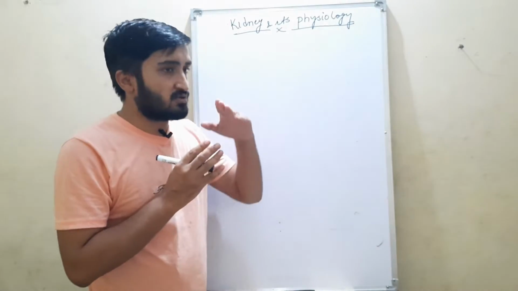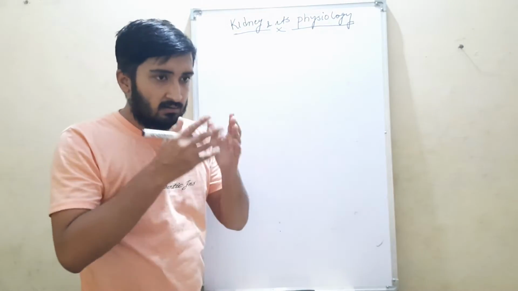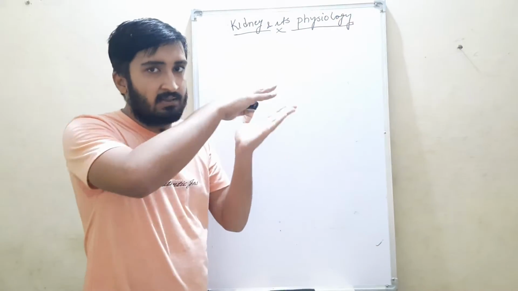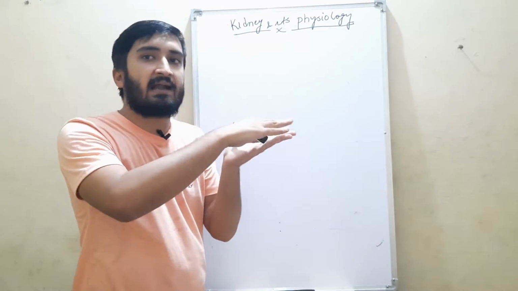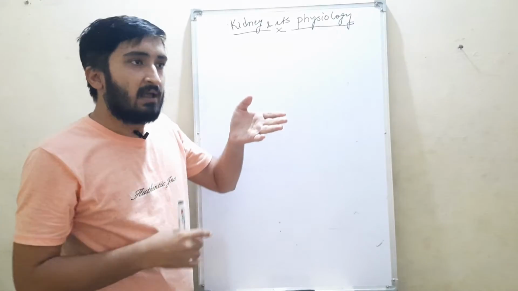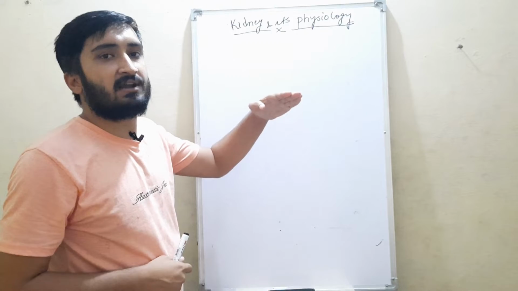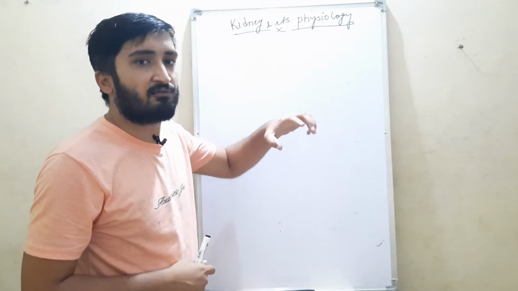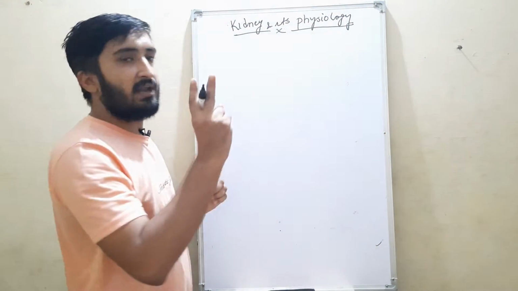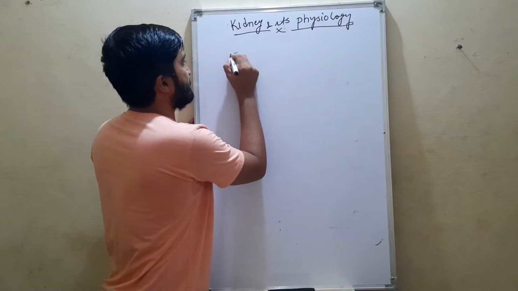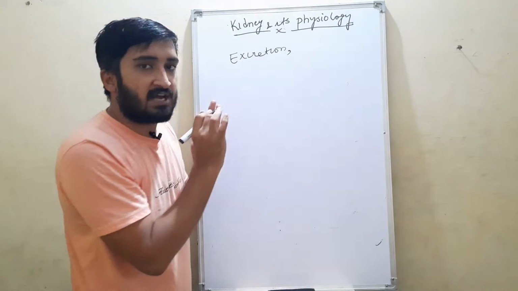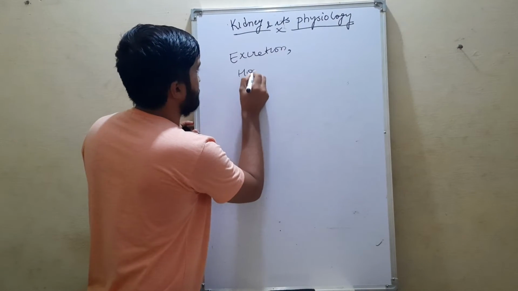Now how will it perform? For example, if the body fluid exceeds the normal, then the kidney will perform its functions and decrease that extra fluid and maintain constant fluid in the body. Similarly, when the fluid concentration decreases, the kidney will increase the concentration and bring it to its normal level. So the functions of the kidney are of two types. First is excretion, and second is maintaining the constant internal environment, that is homeostasis.